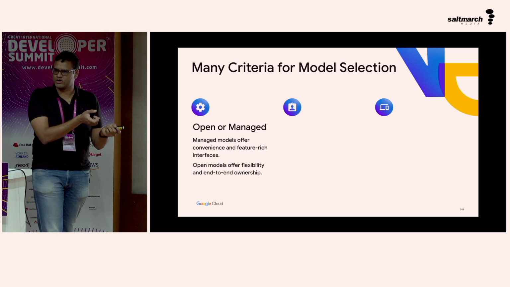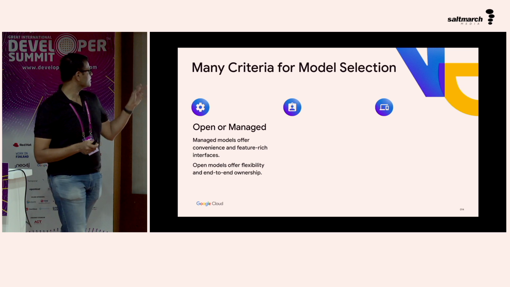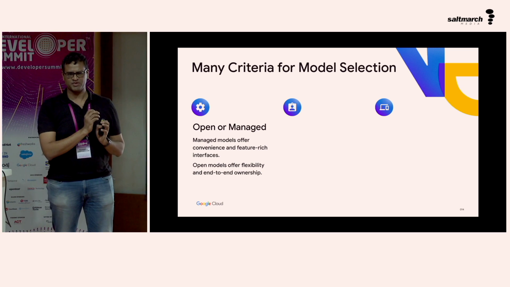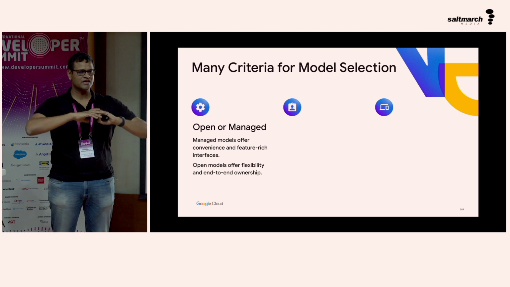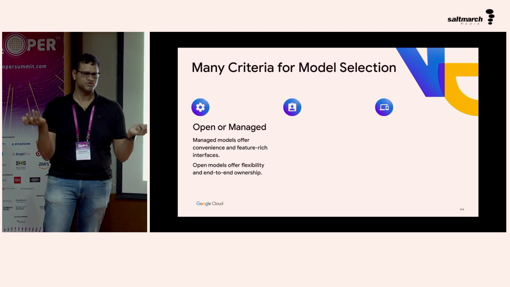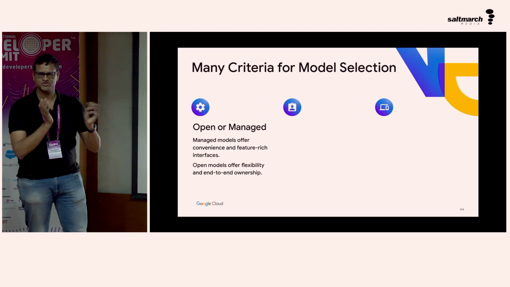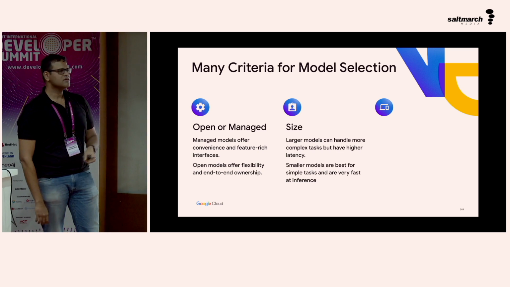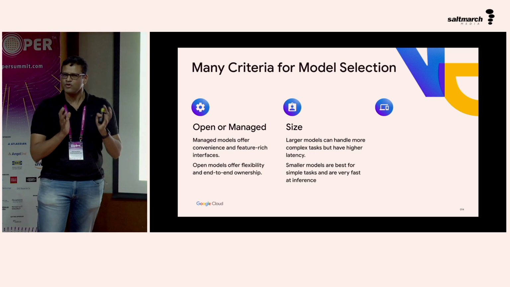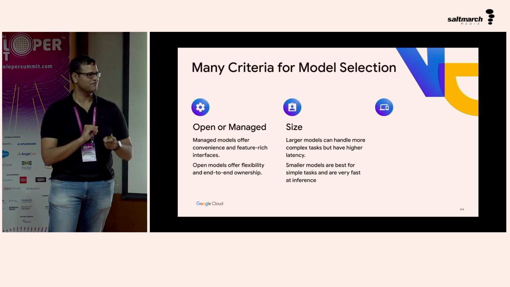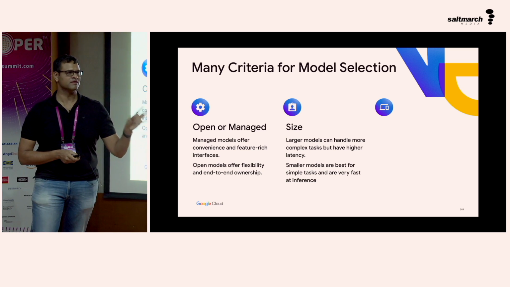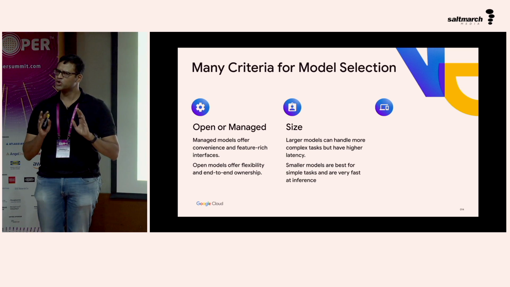You can do some fine tuning on top of it. Whereas with a managed model, you don't get that flexibility. But at the same time, it's closer towards pay-as-you-go pricing, where we take care of the infrastructure, we serve it, we do all those kinds of things. You don't need to worry about it. You just use it for what it is. So that's the first choice you have to make. The second thing is the size of the model. You have these huge models. Seriously, do you want to use them? Think about that, right? You can get by with some of the smaller models. The 7 billion, 30 billion parameter models are good enough.